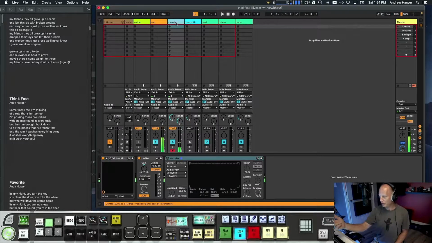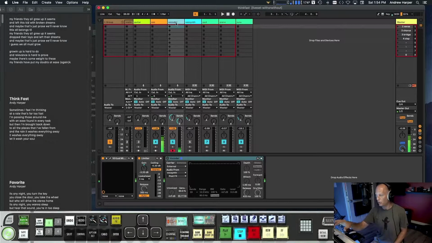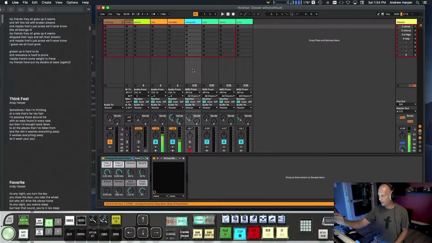The vocoder channel, we have the carrier set to the next channel, the Voc Synth channel. I did increase the release a bit, and bands is set to 16. There's a limiter before it, pulling the gain down because there's no control on the plugin. The synthesizer channel, you do want to turn that off, but if you want to hear what it sounds like, it's this.